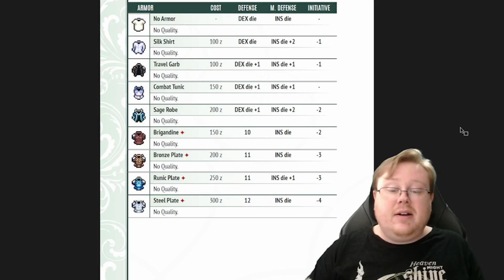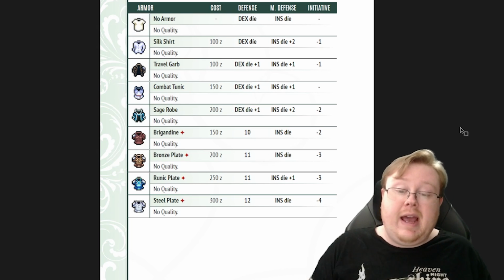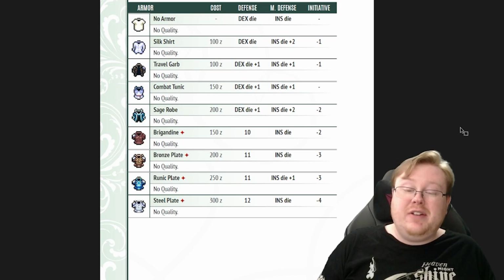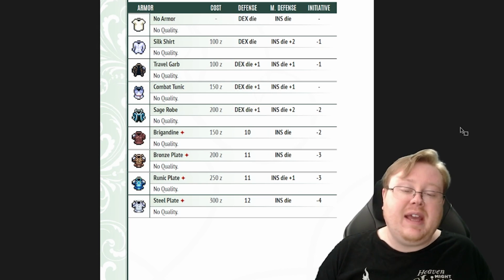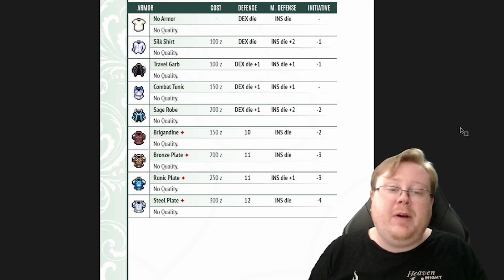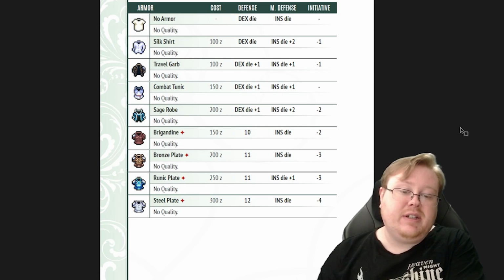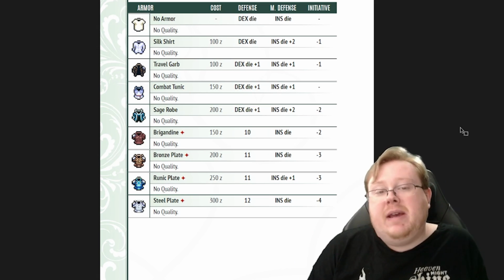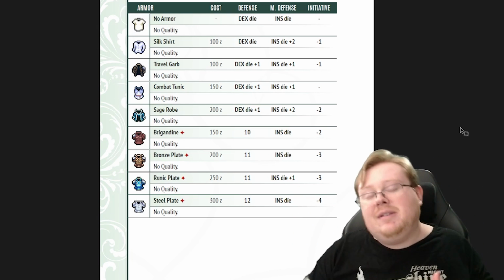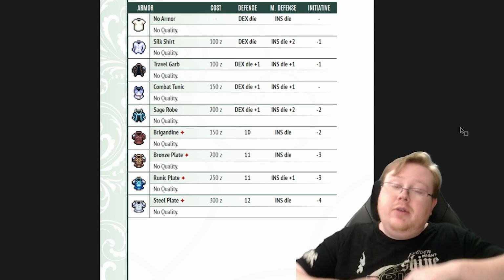That being the case, considering we've already spent 200, we could go all the way out for the steel plate if we really wanted to, taking the biggest initiative penalty, but giving us the highest defense right off the gate. Though if you wanted to go lesser and go down to Brigandine, have some Zenith in your pocket on the way out, that is not a bad way either, and you only have a -2 to your initiative. In the end, it really is based on you. Like I said, this game doesn't have a pauldron kind of armor type, so it is what it is. But this is how you would start off.